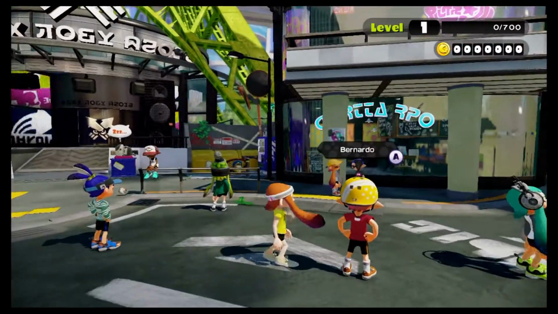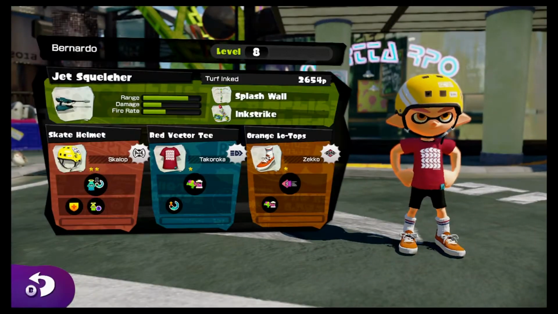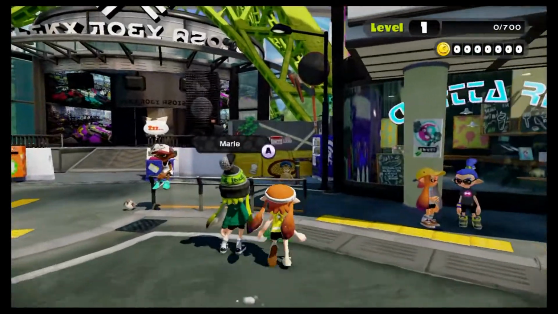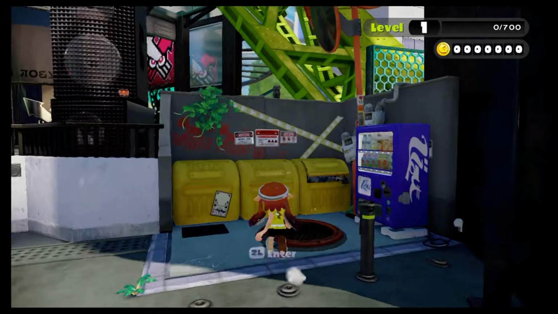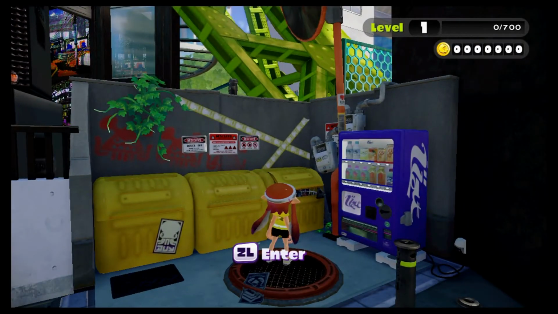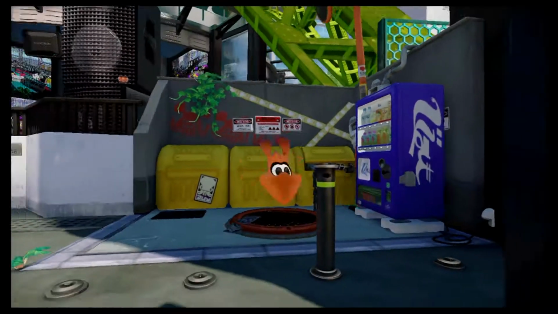Look at all these random people, like Bernardo. Hello, Bernardo. You're not Marie. Okay, so, creepy old dude. Press ZL to enter the creepy old dude's sewer grate. Yay! Everyone's favorite.